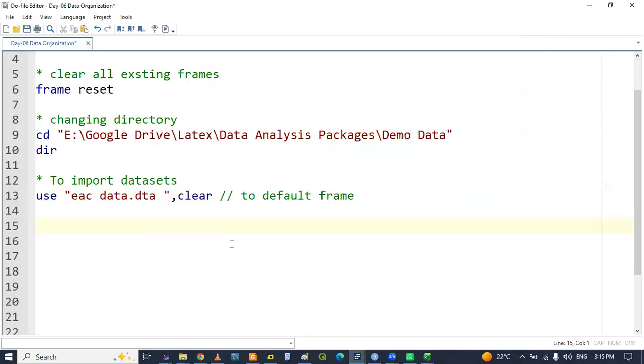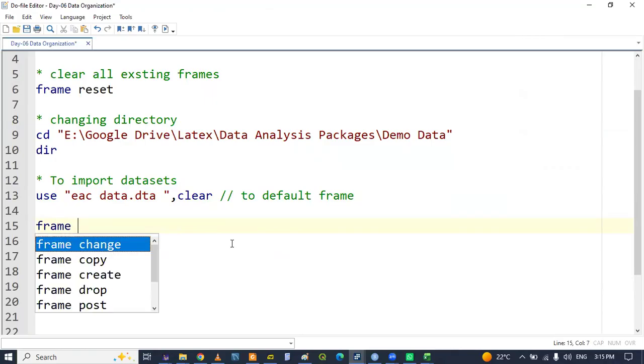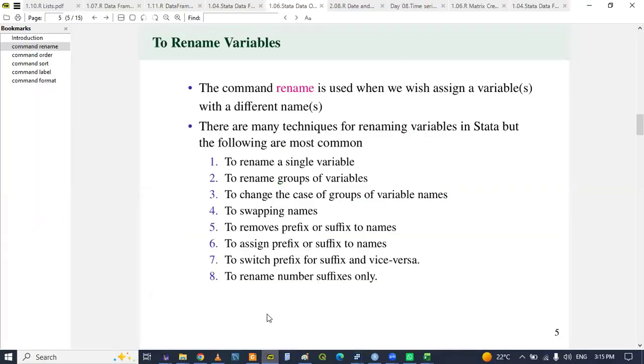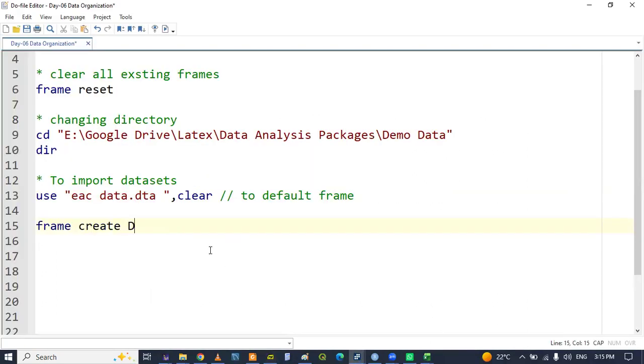The other one will be create frame. We're going to import the demo data, so I'll just call this demo.